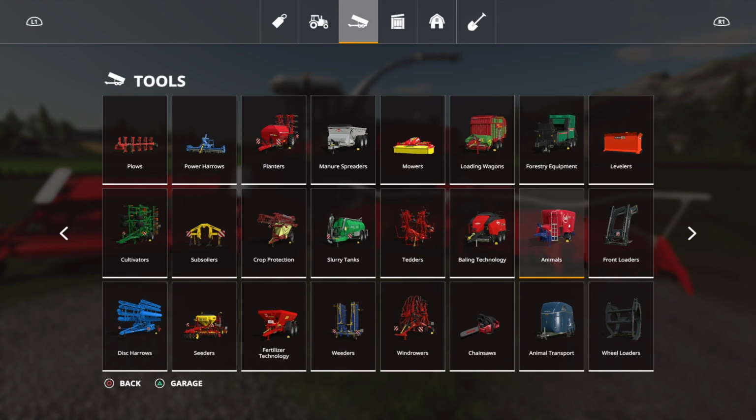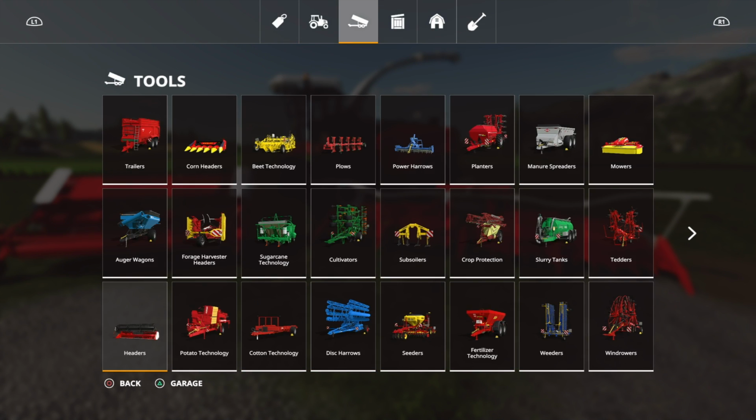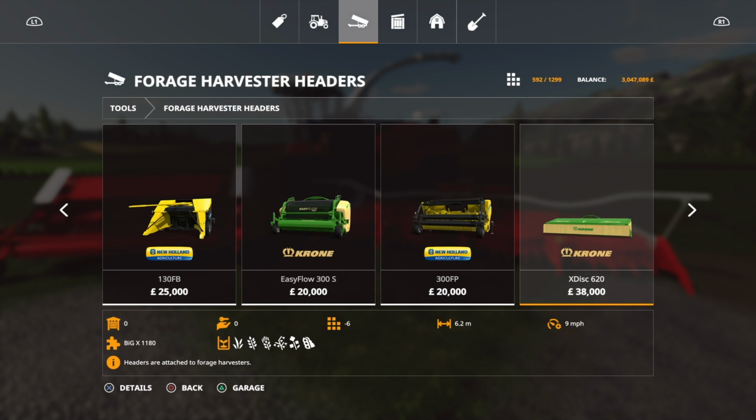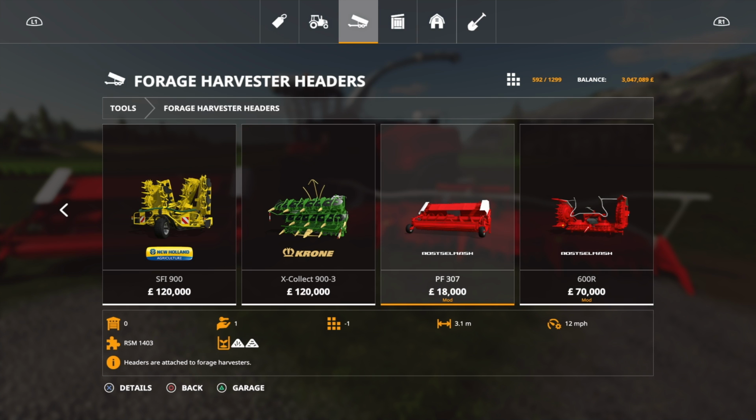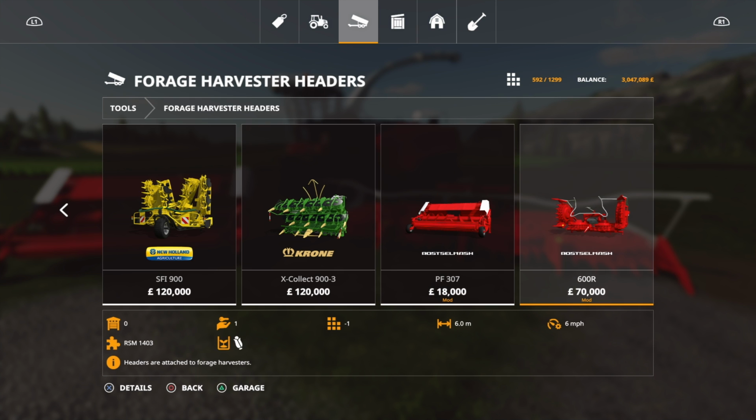And with it we get, under forage, let's go to forage headers. Where are we? So under that we get these two on the end, which we just looked at. We've got the PF307, which is your swath picker-upper. So if you've done grass swaths or hay swaths and you want to pick up the swaths and turn them into forage, you can use that. And then you've got the 600R, which is your corn header. So that will do if you're going to harvest corn, maize as a silage crop. That's the header for that. The first one is 6 slots, that one's 5 slots. But price wise, that's a 6 metre header and that's only 70,000.